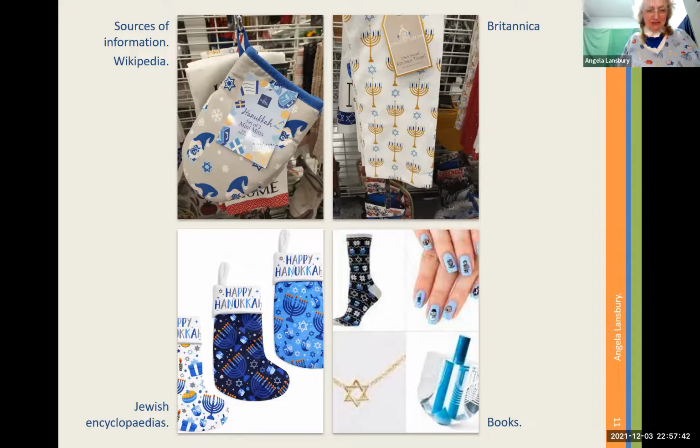So I got it very cheaply. I thought, this is a bit odd to wear it when it's not Hanukkah. And I thought, that doesn't matter. Nobody can see it except me. And I've worn it ever since. And it's blue and it makes me happy. So I'm probably the only person in the world who's got a Hanukkah nightdress to wear when it's not Hanukkah.